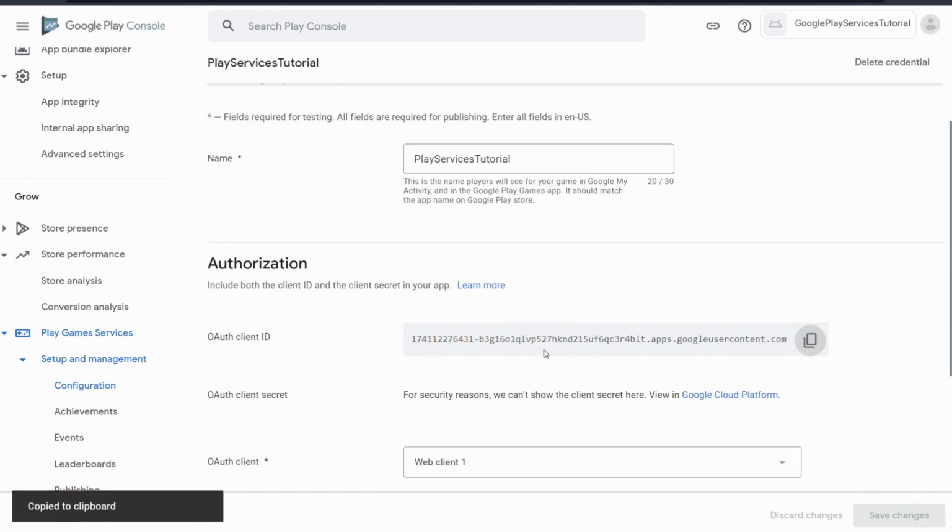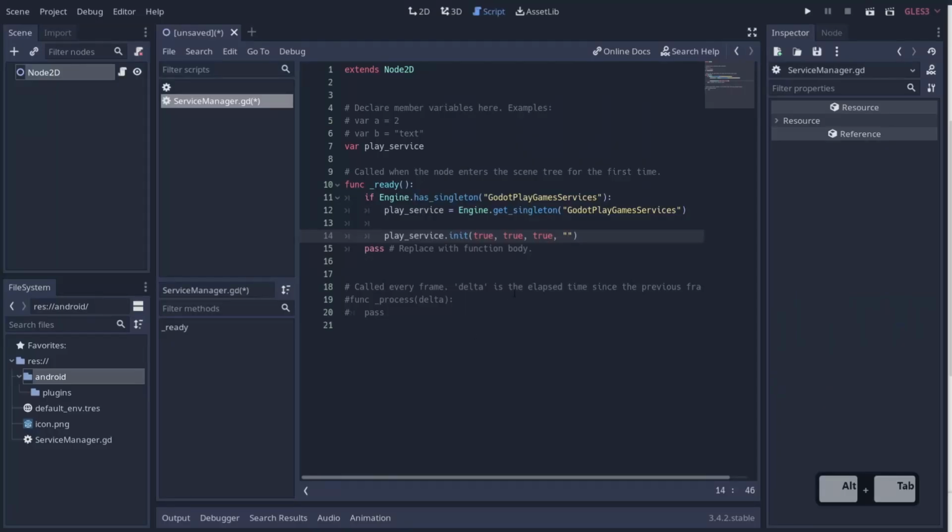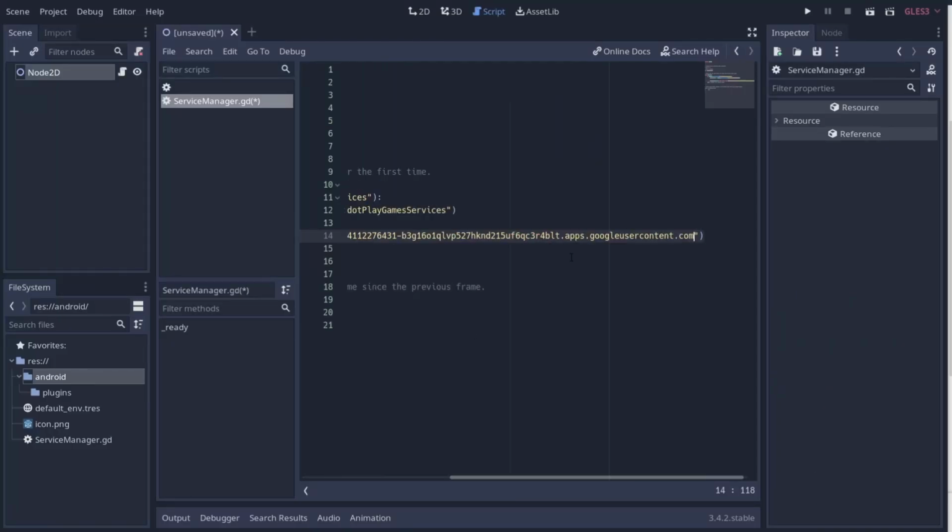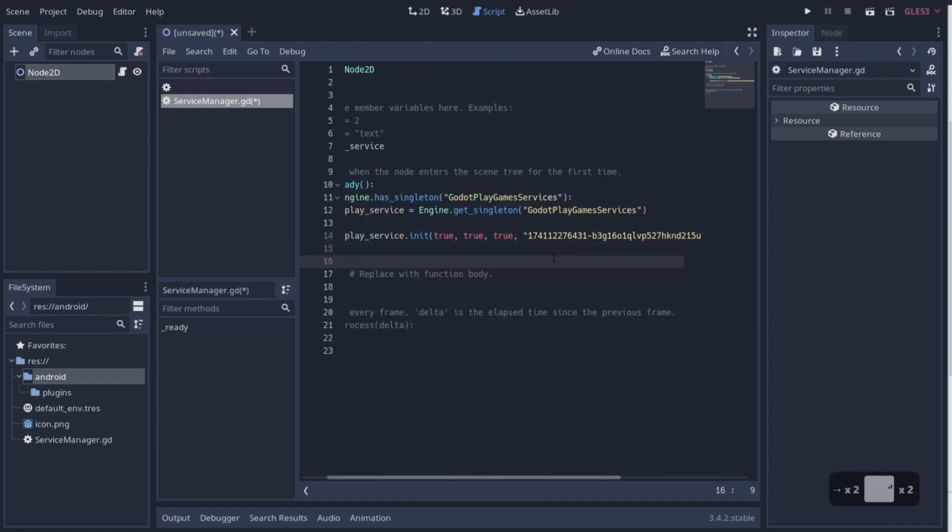This is a unique ID for you to be able to authenticate to your Play services. So we'll go ahead and put that in right here, and then hit enter. Now you can put these out as variables if you'd like. In my case, I don't really need to, so that's okay. Now that we have this set up, all we need to do is connect a few signals and we should be good to start logging in and doing things like that.